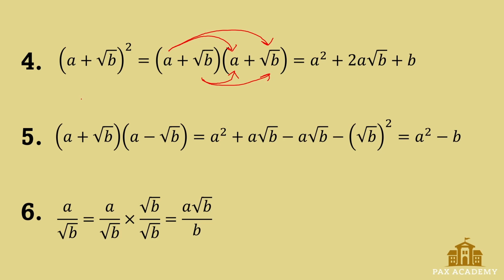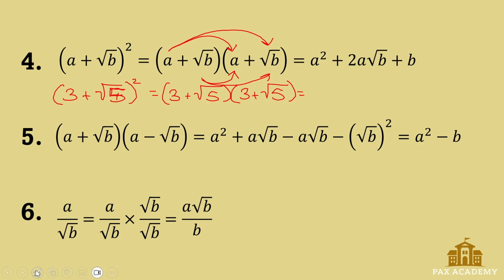Okay, so let's look at an example. Let's say we have 3 plus the square root of 5, squared. This is the same thing as having it twice, right? So 3 plus the square root of 5, brackets, 3 plus the square root of 5. And then we need to expand these brackets. I've already made the video on how to expand double brackets, so make sure to go check it out if you're not sure how to.